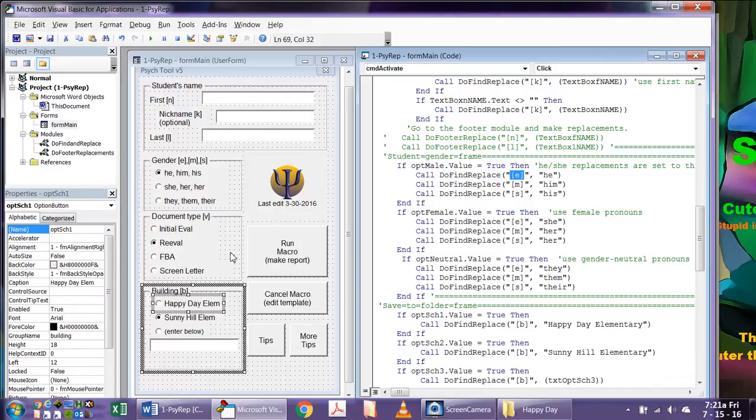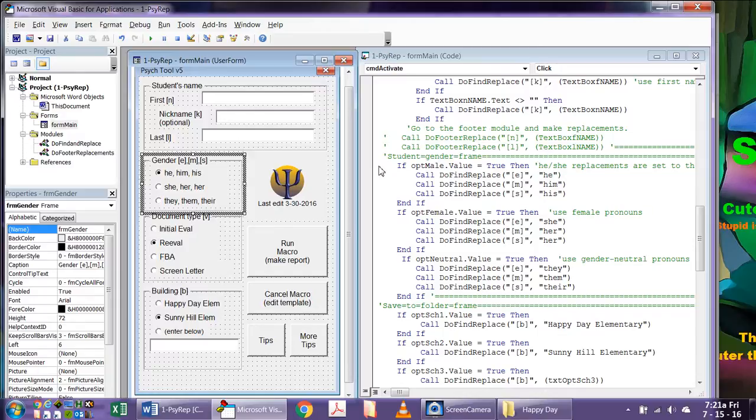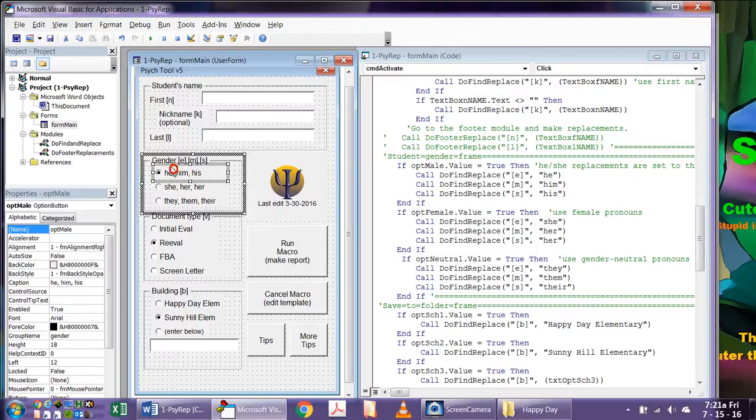But again, with the option buttons, this is the gender option group. If the top one here, option male, is true, then it'll make these 3 replacements.